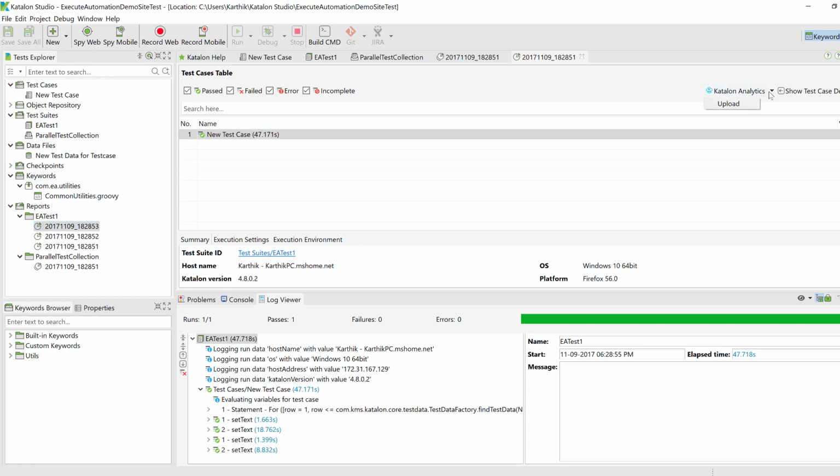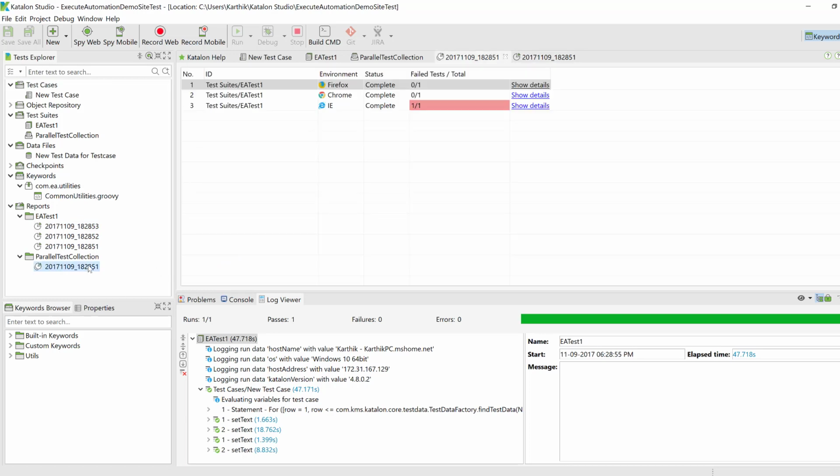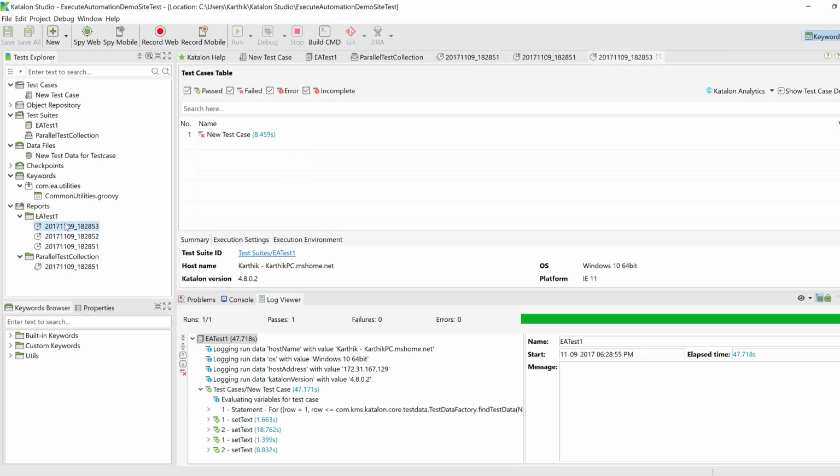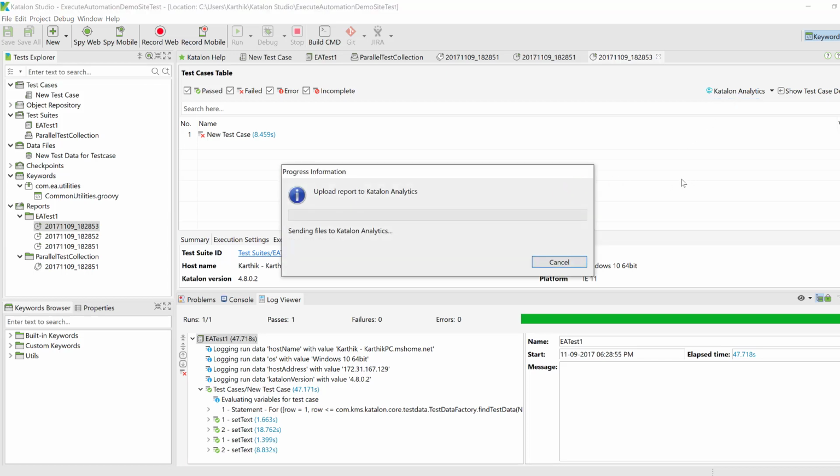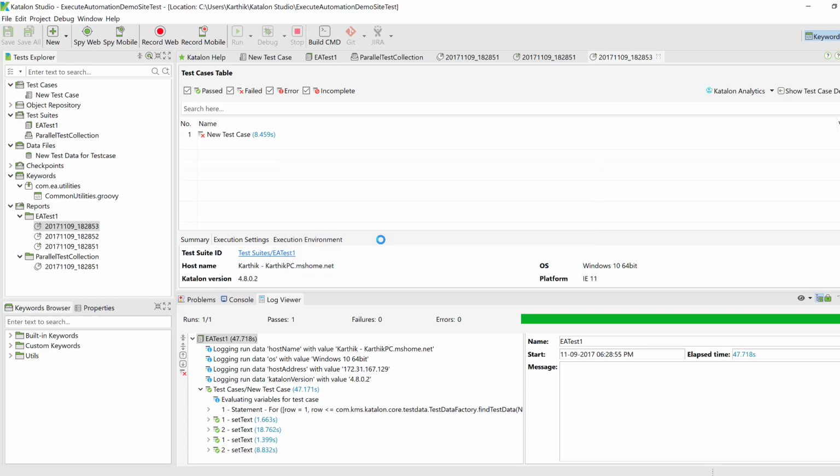And this guy, if you hit this, there is something called upload. So let me go to the parallel test execution, you can see there is no such upload option. But if you go over here to the EA test 1 within the suite, you have this Katalon Analytics upload option. So if you hit this upload option, it is basically going to collect all the reports, and then send the report to the Katalon Analytics. So you can maintain the whole test result within the Katalon Analytics, and Katalon Analytics is intelligent enough to perform so many key analytical informations for you, something like what has gone wrong, what is the test result failure, and why it has failed, and things of that nature.